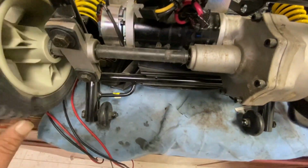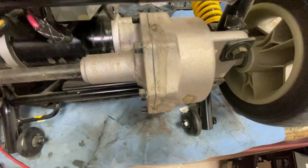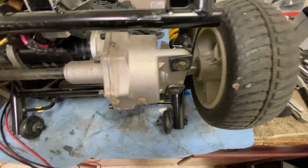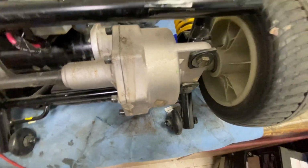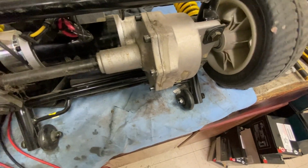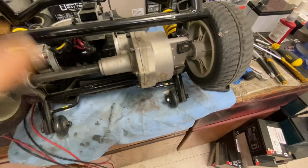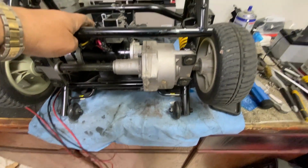A little bit crunchy, and that's the gears inside separating, and eventually, could be next week, could be a year's time, it will shatter apart and lock up. So classic failing with these, that's what they do. Hopefully now they've changed these transaxles, that will eliminate this problem.